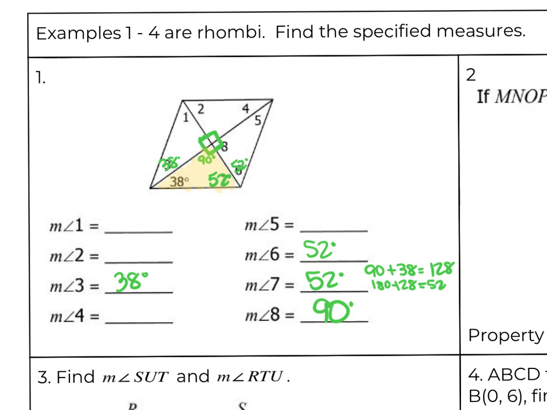All right, the next part should be really quick. You know that this angle is congruent to this angle, and then they're both bisected, so all 4 of those halves have to be congruent. So 1 and 2 are going to be congruent to these down here. So I can go ahead and write 1 is 52, 2 is 52, and the same thing going on here with 4 and 5 is congruent to this opposite angle. So 38, 38.